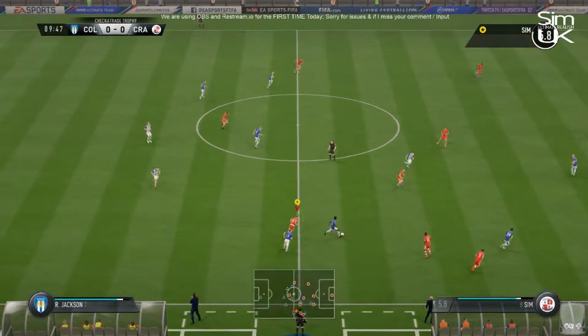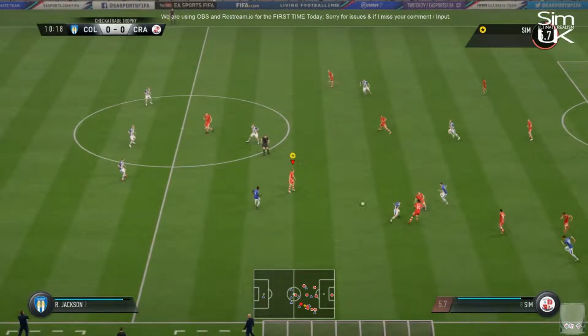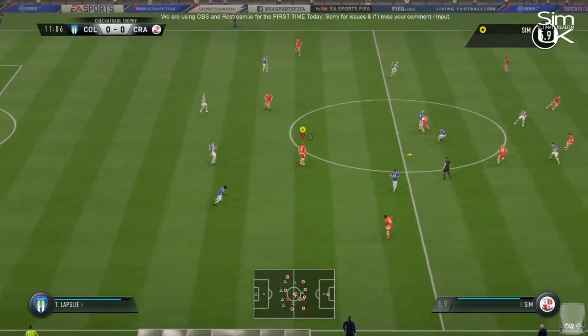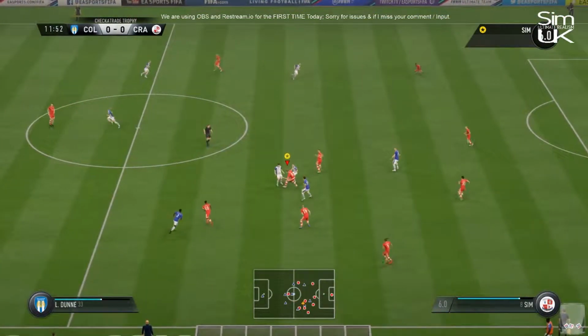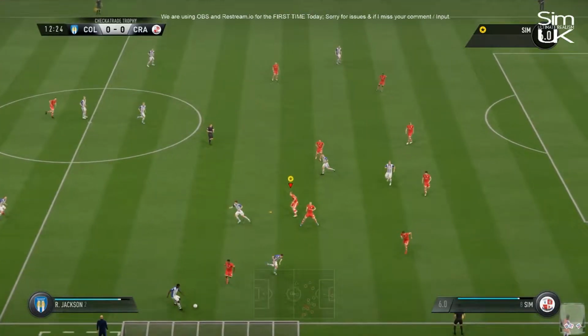Saunders. Couldn't really get myself through the gap there. Looking to get forward from this position. Better football. Oh, that was unlucky. And again and again. Now Dunn. Able to cut that out with some sharp movement. Finding myself rather surrounded at the moment.